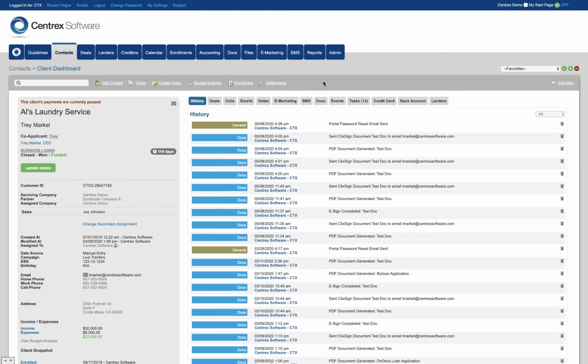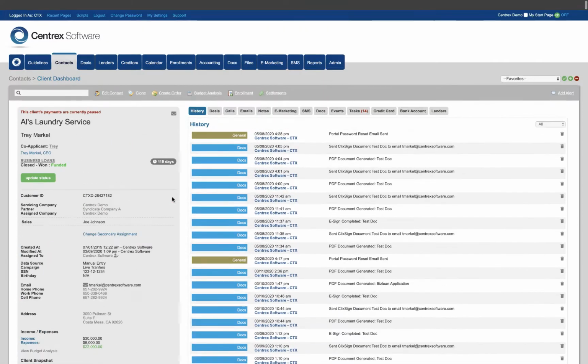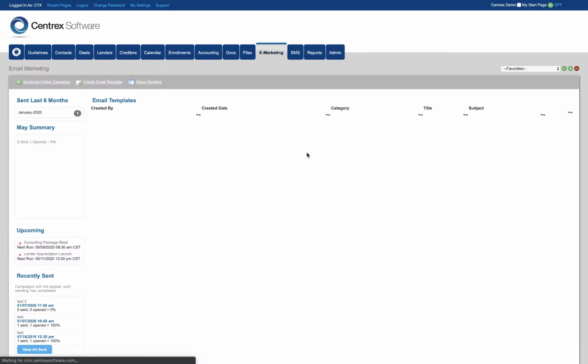Once that's all set up and ready to go with our setup team, if I come to the contacts tab and I drill into a contact here, all the way at the bottom left, we've got something called customer portal. Now this client already has a customer portal, so we can either deactivate the portal or we can reset passwords so it resends them a password and username for that portal. Okay, this is how we grant access to a customer portal. If we were to click on activate, and this was a green button, it would send the client an automatic email with a password and username attached. And that email template can be customized in the e-marketing tab. You can build out that template.